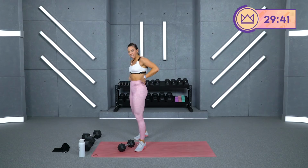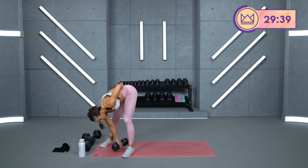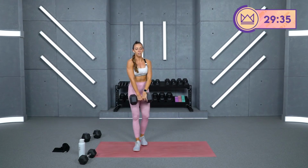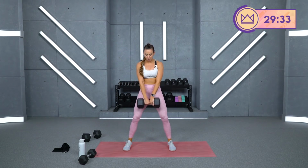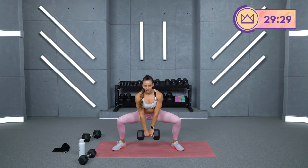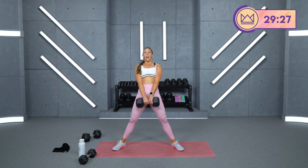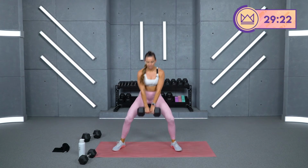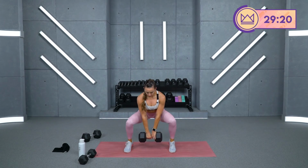Exercise number three, squat close and wide with the heel lift each time you get there. So give me one dumbbell, okay? A regular squat, down, lift. Wide squat, down, lift, okay? Let's go. Sit wide, lift the heel. Stand closer, lift the heel.